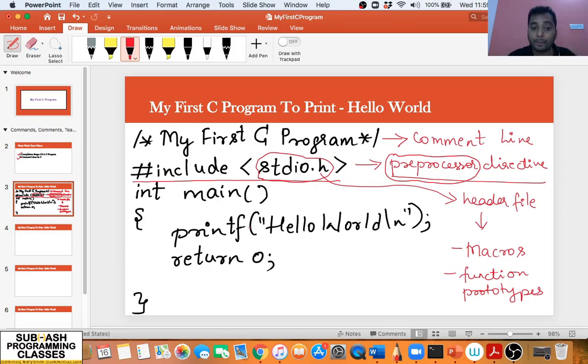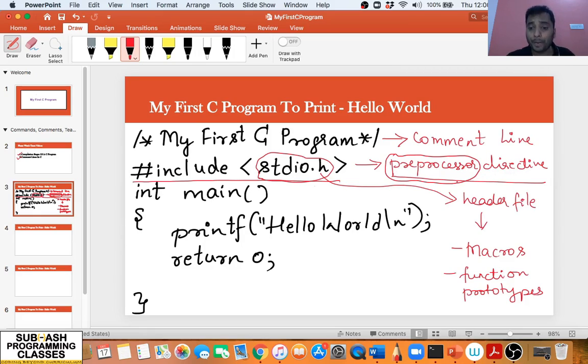In this program, I have used the function called printf, and the standard function prototype for this function is present in the header file stdio.h. That is the reason I included it in my program via this line, hash include stdio.h, which is also called a preprocessor directive.